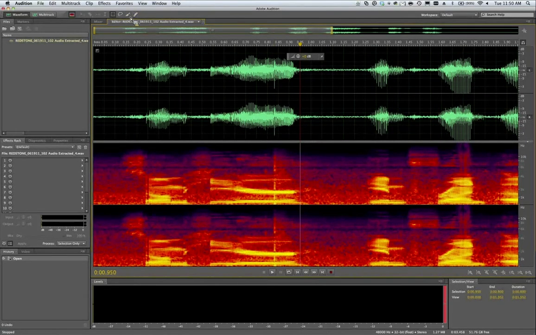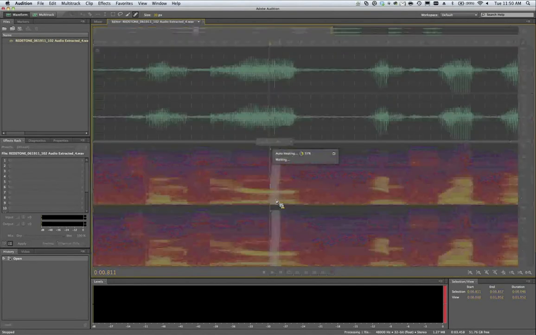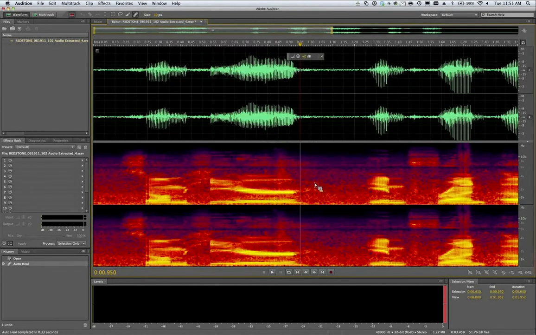I would come up, and you might notice that there are certain tools up here like the marquee, the lasso, the paintbrush, the spot healing brush. These are familiar from Photoshop and stuff like that. If I grab my spot healing brush, I can scale my brush up and down, and notice that I can just paint over that pine cone drop, and now it disappears, and I haven't truncated my audio.